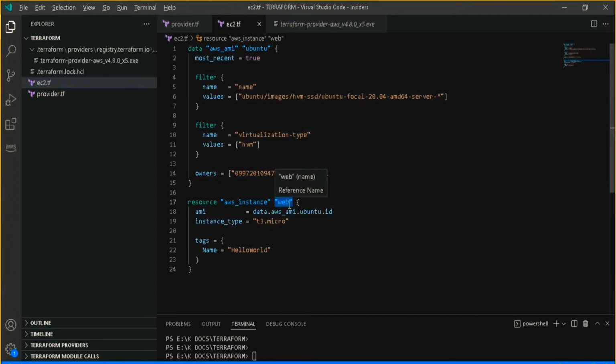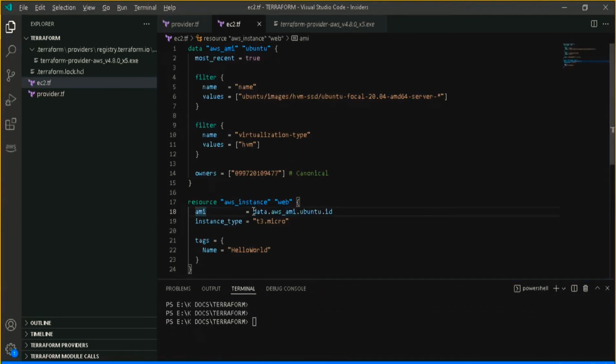So this name is only for the Terraform reference. Terraform will recognize this resource as web, and its AMI, basically the machine image, means the operating system I am using. I am telling it to find this using data.aws_ami.ubuntu.id.